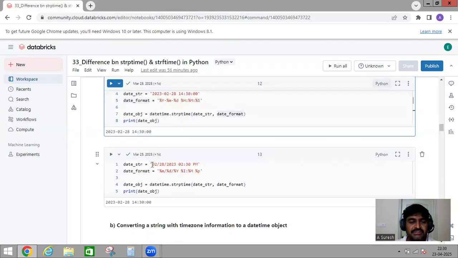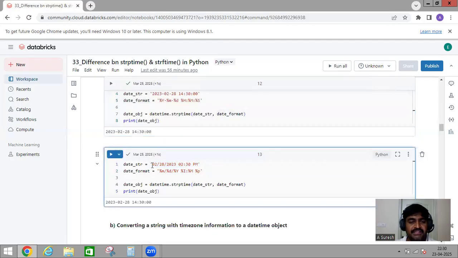Next we'll see one more example. We have one string with date and time. For time we have only hour and minute, and additionally we have PM. Here I am defining the format. The first one is month, the second is date, and the third is year.